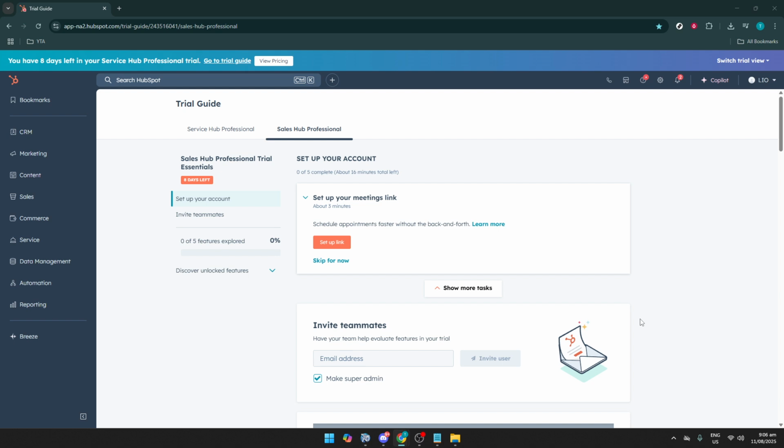First, let's kick things off by visiting the trial guide for the Sales Hub Professional. To get started, open your browser and head over to the link for the trial guide. This resource is designed to help you explore the expansive suite of tools HubSpot has to offer, tailor-made for boosting your sales activities. Make sure you have your credentials ready to log in comfortably and gain access to all the features. Once you are in the trial guide, the next step you'll take is to click on the Email button.